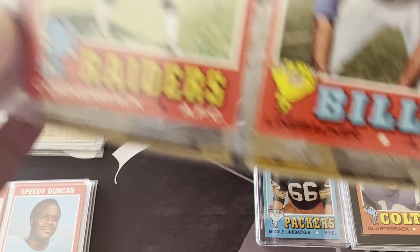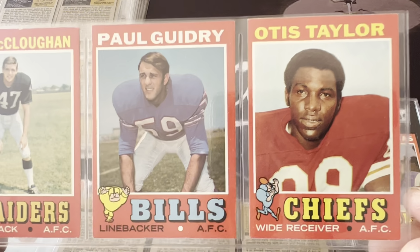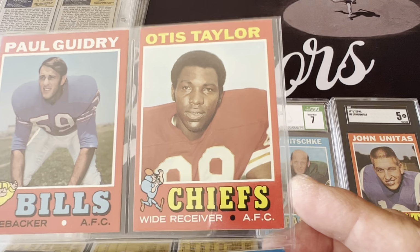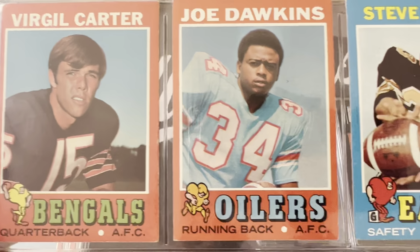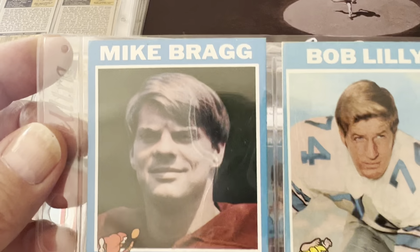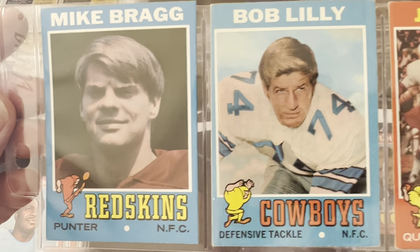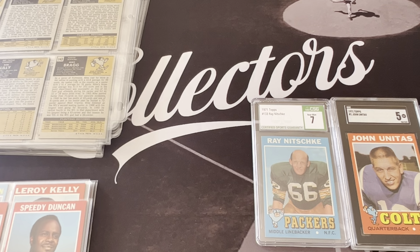So here goes some more guys here. This is just a nice set. I just love it. So colorful. Otis Taylor. Got some great players here. And, you know, like I said, this was in pretty good condition. There's Joe Kapp. Let's see what else we got over here.